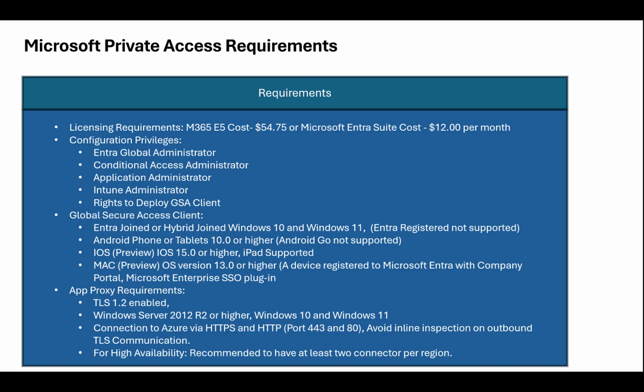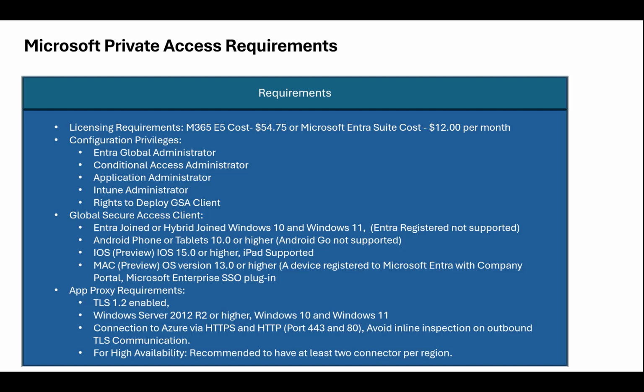And as I mentioned, Microsoft is heavily invested in this technology from a future-proofing perspective, and they are working on delivering and releasing the iOS Global Secure Access client. It is in preview right now. It's not GA. As I said, the product is maturing, right? This proves the point that I mentioned earlier. It requires iOS 15.0 or higher, and it will also support iPads too. The Mac is also in preview, and any version 13.0 or higher would work. The device has to be registered on Microsoft Entra with Company Portal, and the Microsoft Enterprise SSO plugin needs to be installed on the Mac machines, right?